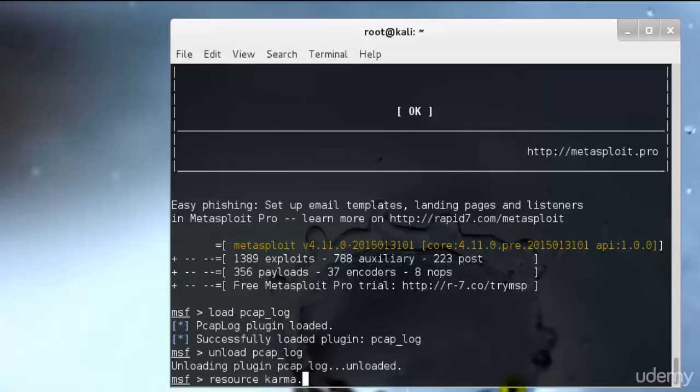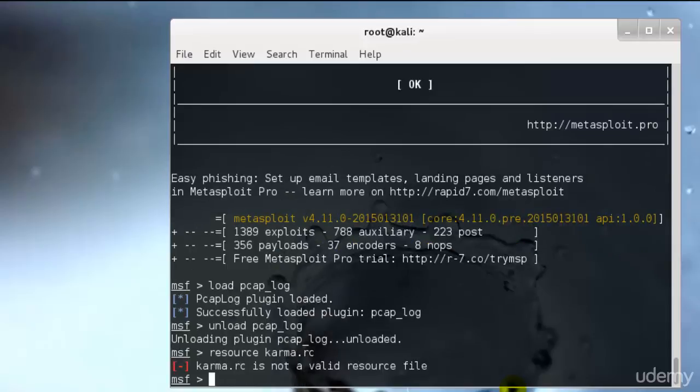I believe that was again removed. Yep, karma was removed. It was very buggy for a long time, so I believe they have removed that. Then we have the batch files, and batch files can greatly speed up testing and development times, as well as allow the user to automate many different tasks.